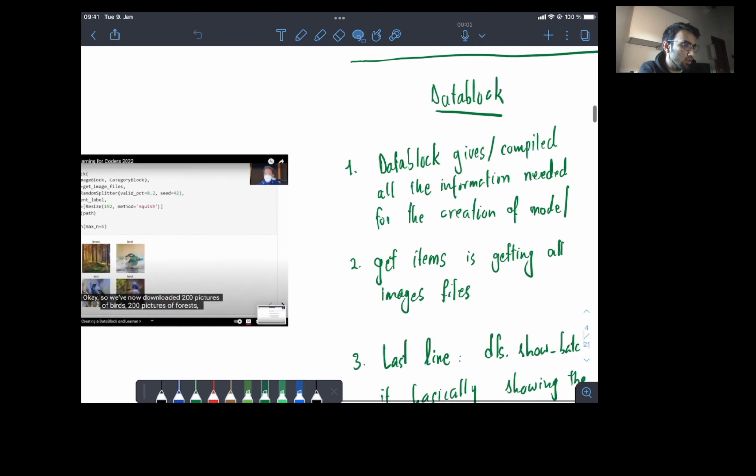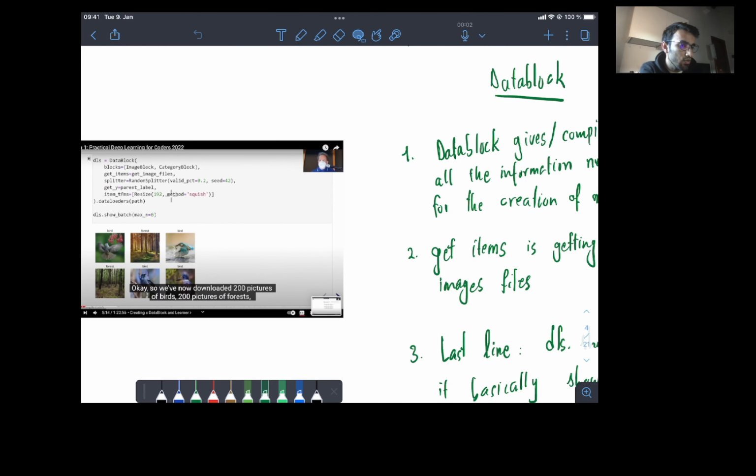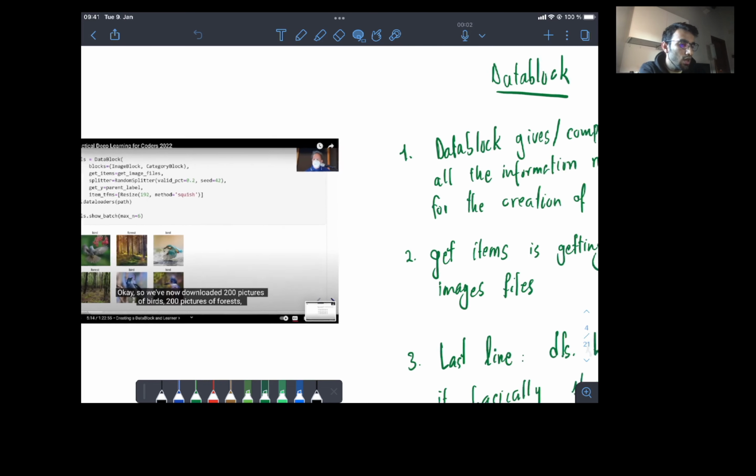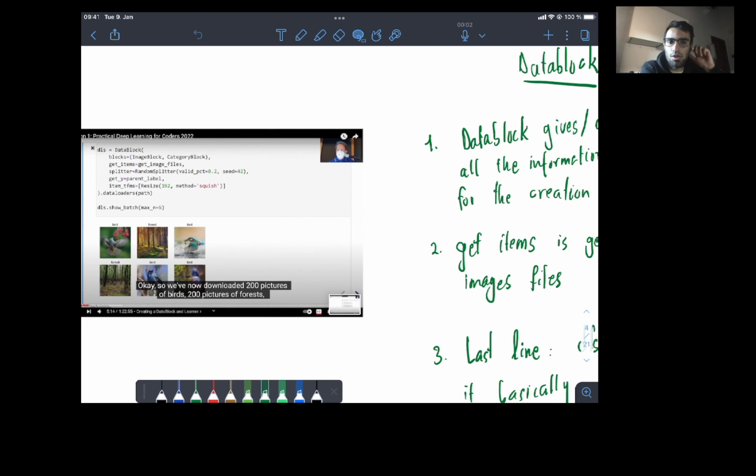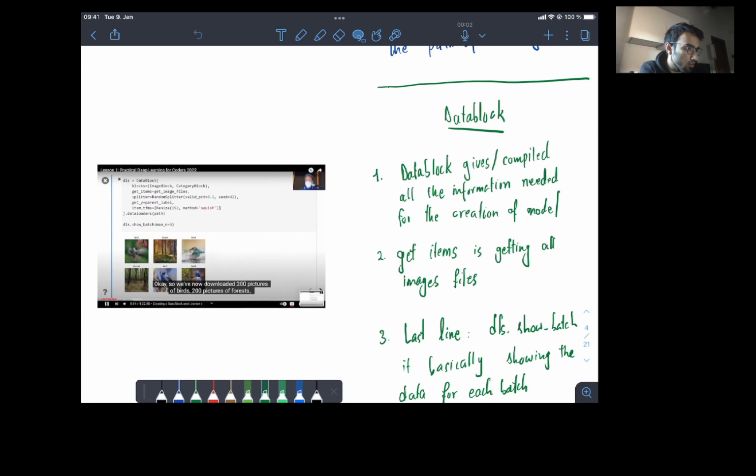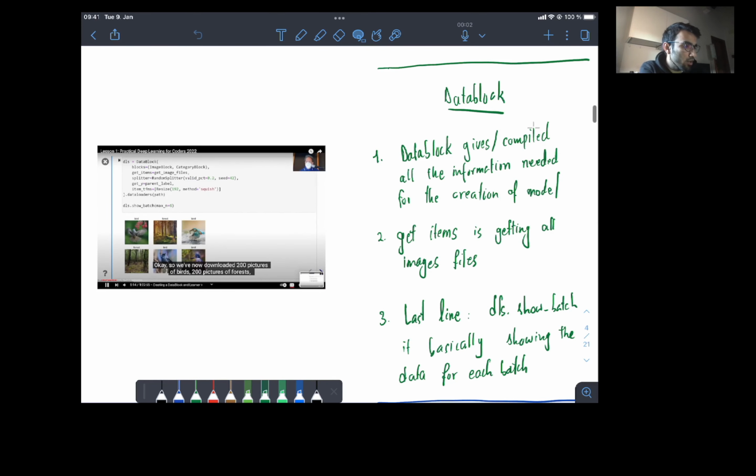The next important thing in building a classification system through fast AI is a DataBlock. You don't need to worry about what DataBlock is. We will see how it works in the future. We will go for sure in detail about that. I will give you a little summary. So DataBlock actually compiles all your data information, and after compilation this DataBlock is used to create a model. So it compiles all the necessary things which are required to build a classification system, a creation of the model.